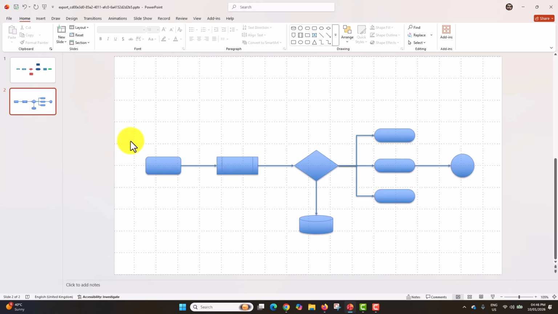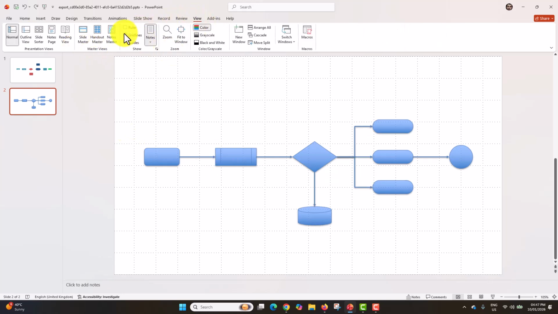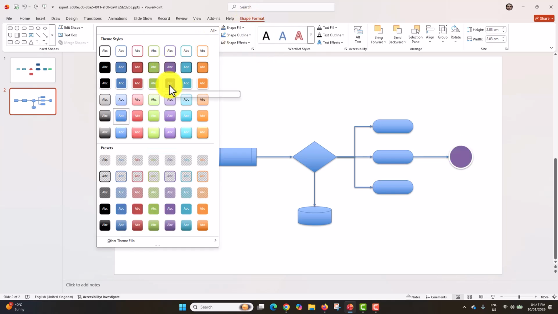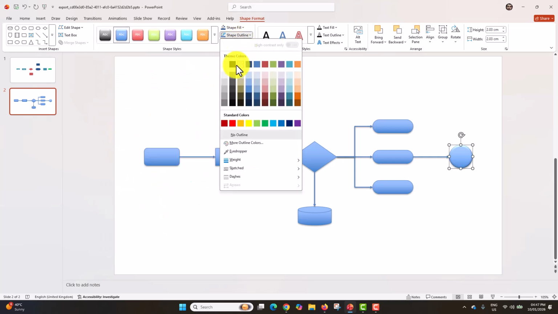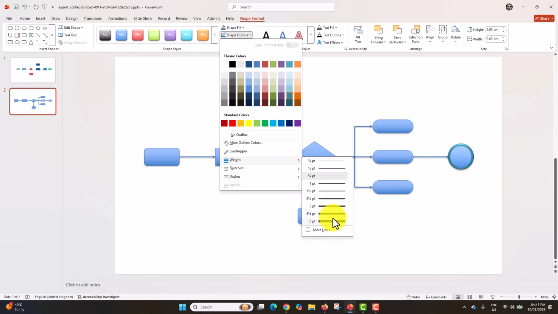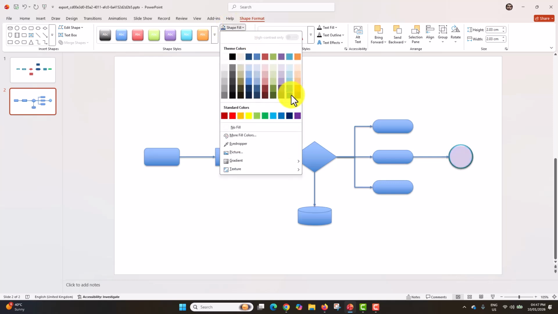Now if you want to change the color, it's very easy. For changing the color, just select the object, then go to Shape Format and select the color you like, blue, green, whichever. For example, I will select the blue one here, and then I can also change the outline color. So I will select green. Yeah, green is good. And then I will increase its width up to 4, 5, 6 points, whichever size you like. But this color doesn't match, so I will change the interior to a lighter green. So now it's good.